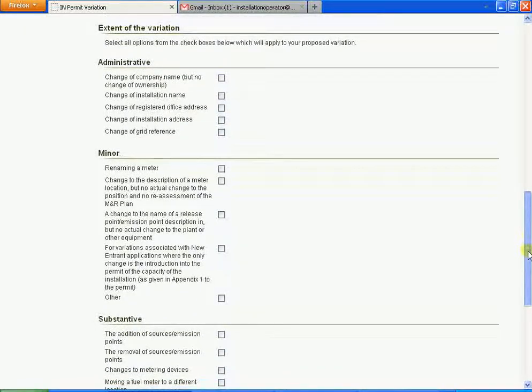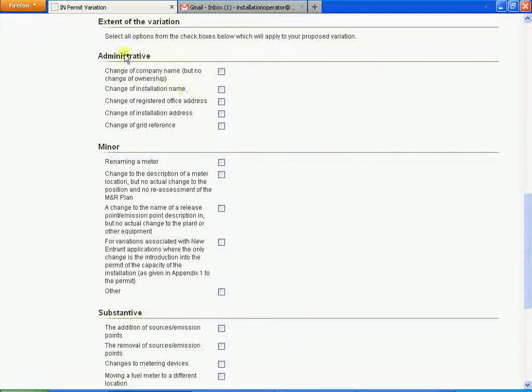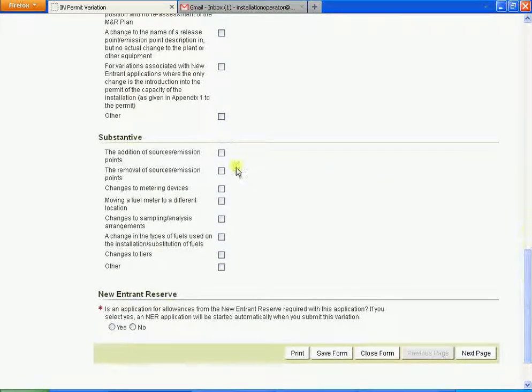And then we see some slight changes to the ETS9 form, in the sense that we're asking you to qualify the type of variation that it actually applies to. Most of the variations that we process are chargeable, but there are some fairly nominal cases where there is no charge. So for example, if it's a simple change to the installation name or the installation address, or if there are just genuine corrections to things like meter names, but not actually new meters, then it's possible to tick the corresponding checkbox here. For a substantive change, obviously there is a charge, and that relates to the task of redetermining the permit application to take into account the changes that have been made.